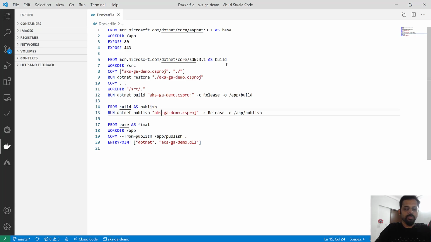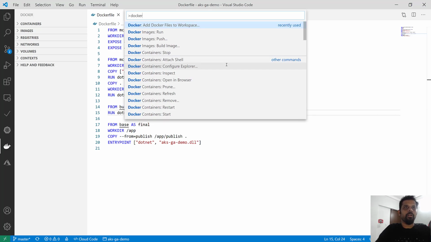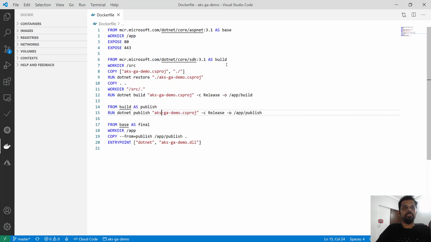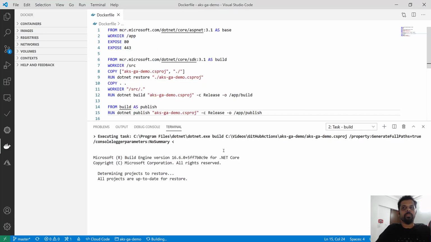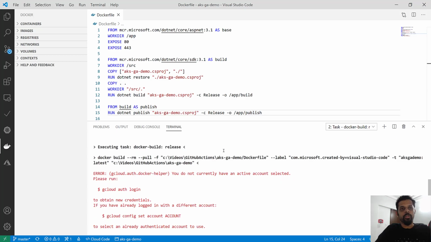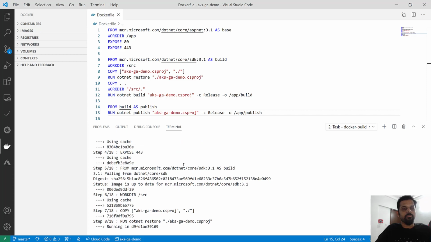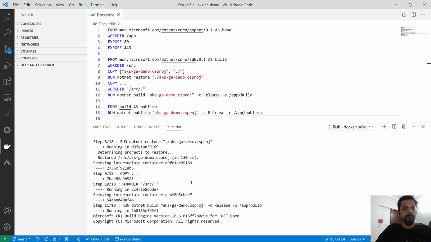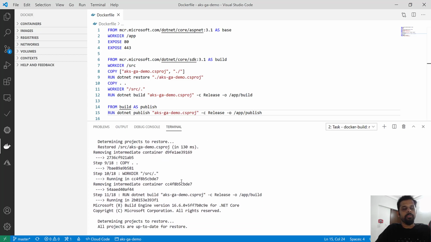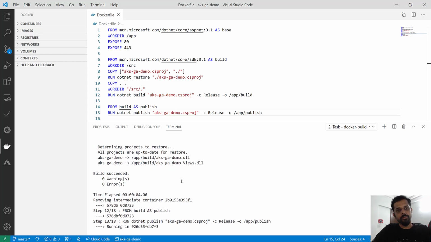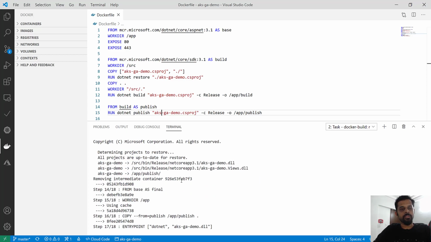Okay, so now that this is generated, let's go ahead and build an image for this as well, right? Again here, if you go and say Docker, Build Image, it is going to do the same thing for you. Or if you're fond of commands, you can very well run the docker commands. It's going to take a while to complete the build, and once the build is complete, we could very well run the docker image from this extension itself.